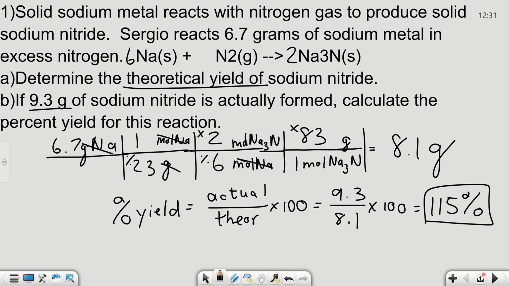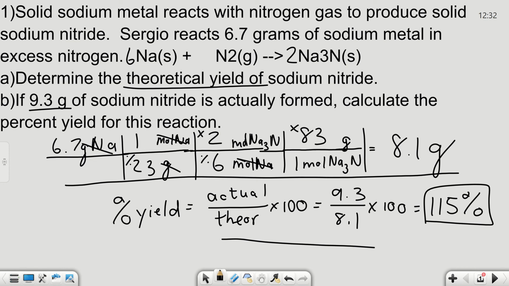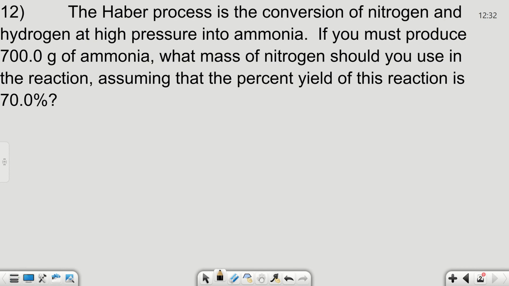So just be aware of that. This is a good example to show, because I think a lot of people think it's going to be smaller over bigger number, and that's just not true in this particular problem. Okay? So there's an example of doing percent yield. You do your stoichiometry, and then you do your percent yield calculation. Okay? So I have one more to show.